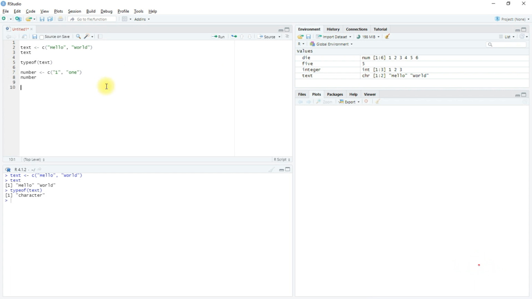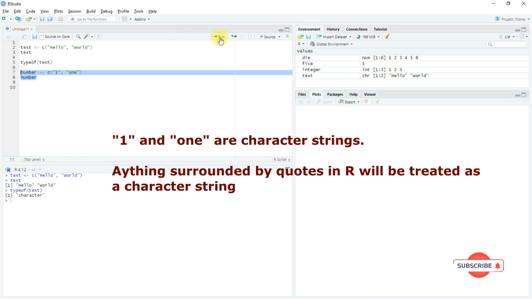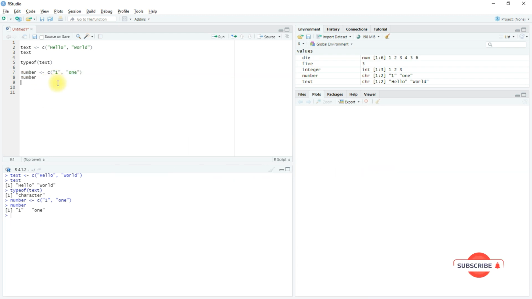Now remember that 1, though it is looking like a number, is not a number. It is still treated as a character. Why? Because it is written within the quotes. Anything that is written within the quotes, R will treat as a character. Now if I use typeof function, you can see that it is a character. So please remember that if I write the number within the quotes, then R will treat that number not as a numeric object but as a character.